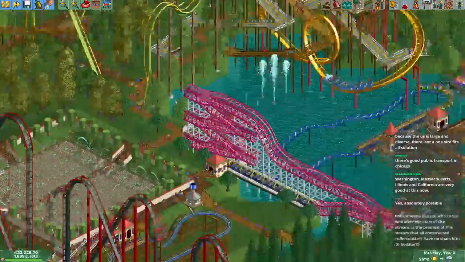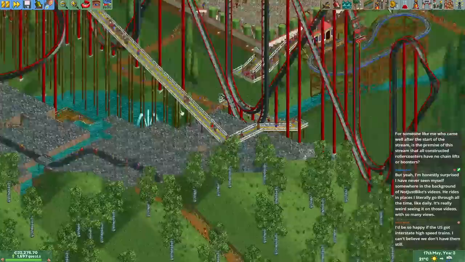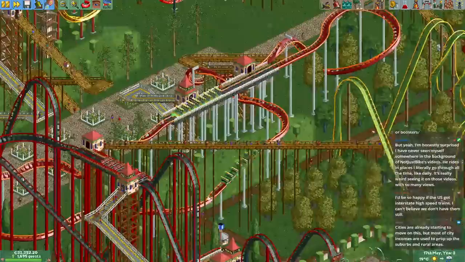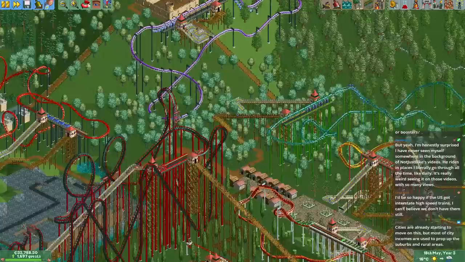For someone who came well after the start of the stream, is the premise that all constructed roller coasters have no chain lifts or boosters, or launches? Yes. Technically the limb coaster has a launch, but it has brakes immediately after the launch, so it's as good as no launch. And we're almost done, actually. 424k.